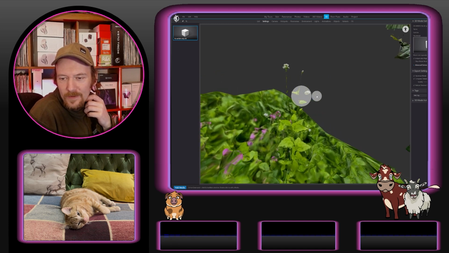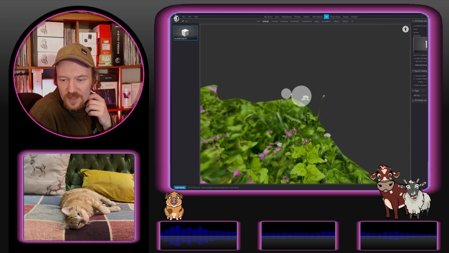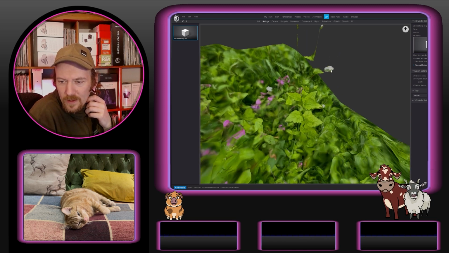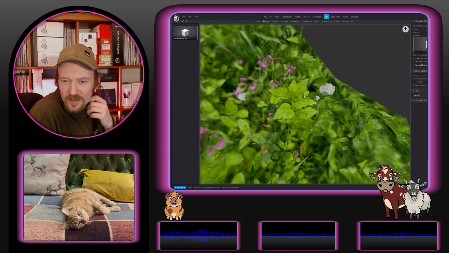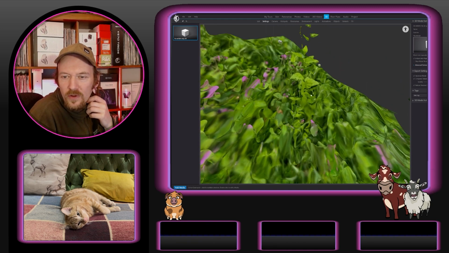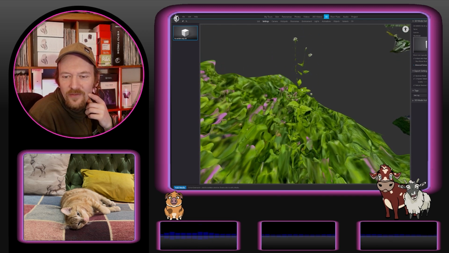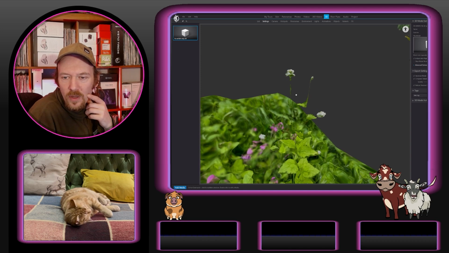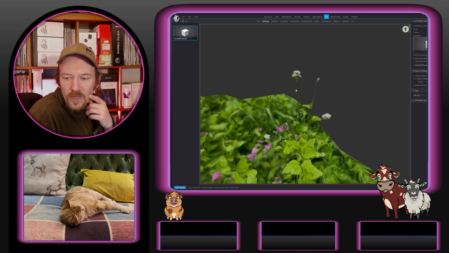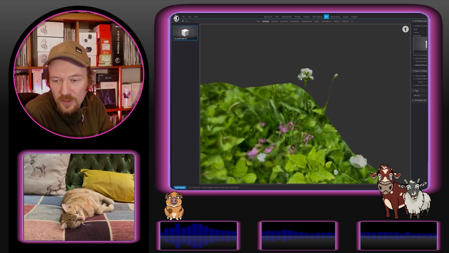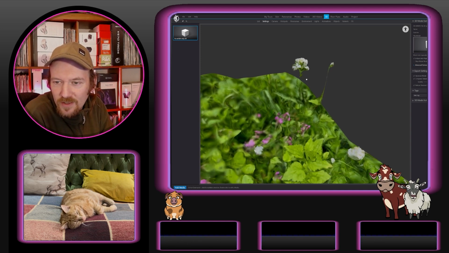Yeah, so you can actually move around this garlic mustard and zoom in and out of it. I mean, this is very, very, very close up. This is probably what it would look like in a VR headset.